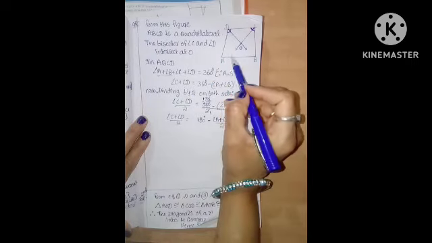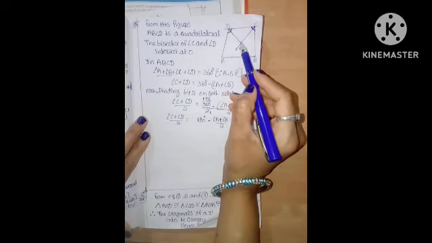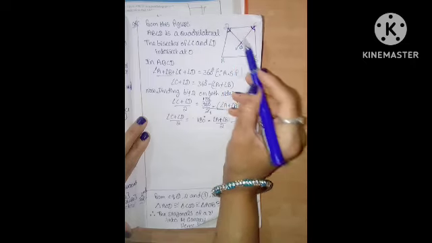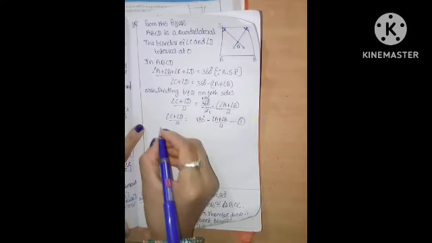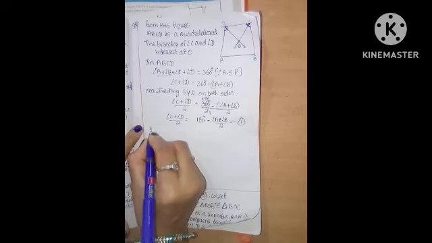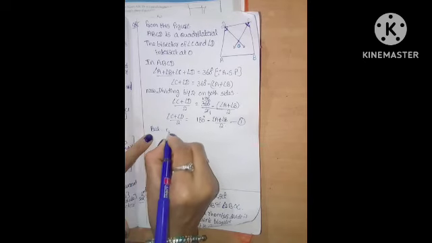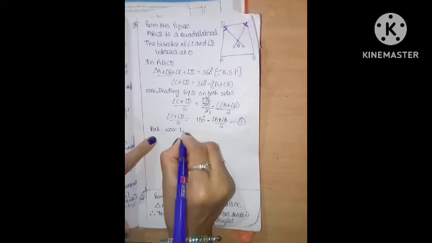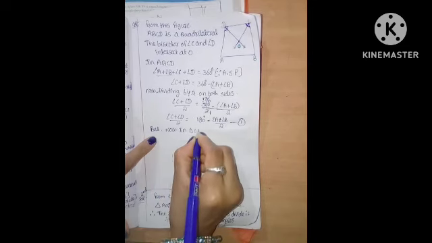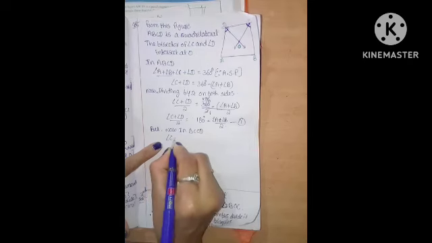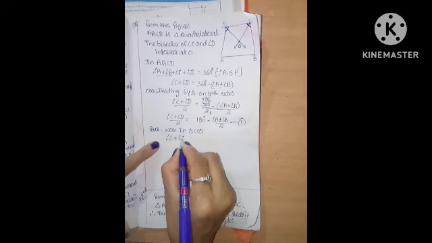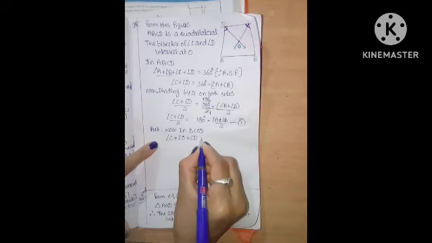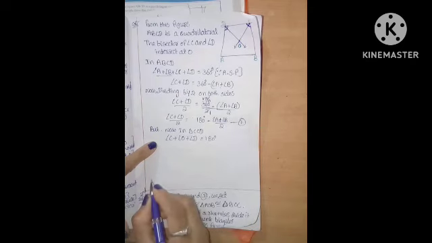The quadrilateral part is over. Next, the angle sum property is used in this triangle. Let us take the triangle COD. What is the same property used in this triangle? In triangle COD, angle C plus angle O plus angle D is equal to 180 degrees. Are you clear?